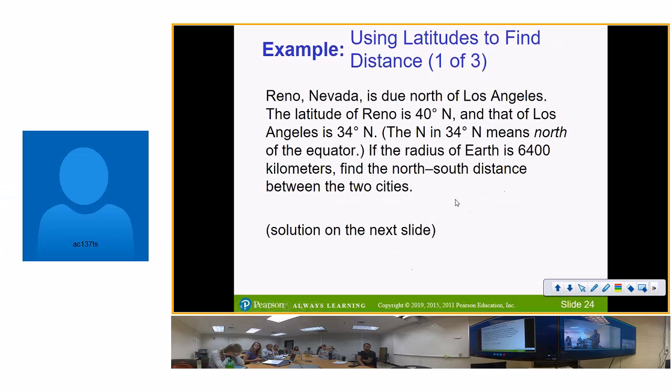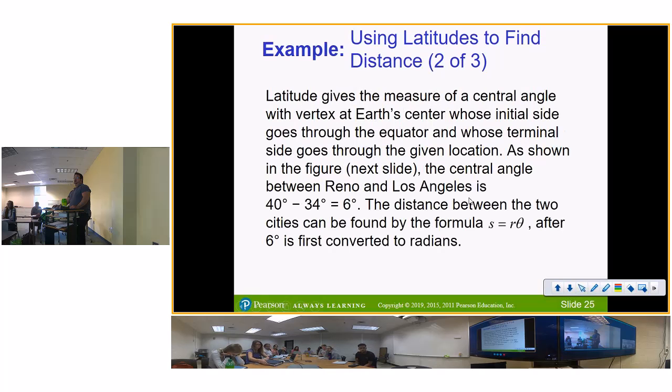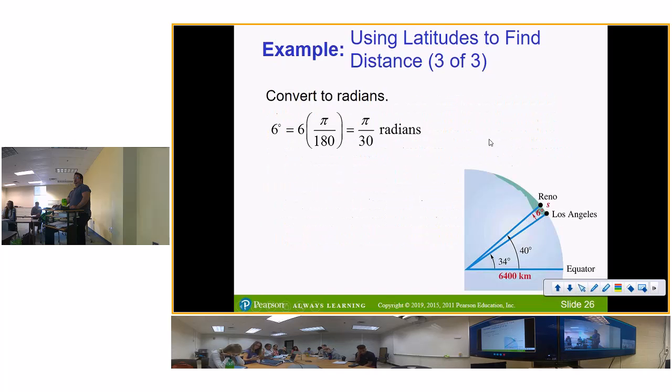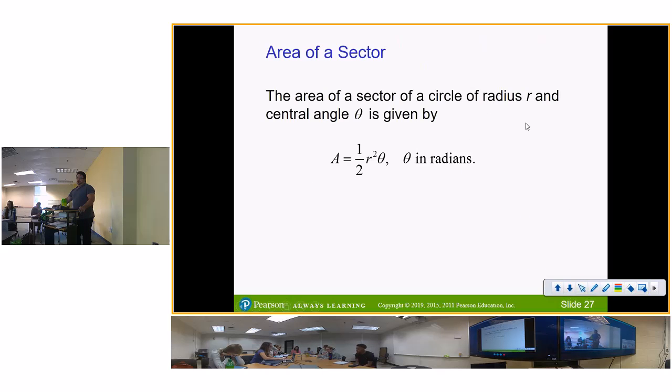Okay, I'm not going to do that now. That's where we get into using latitudes. Yeah, we're going to wait on these because that's finding this. Okay, we'll wait on that. Now you're able to do a few more questions, and then we'll finish up this section, and you can go ahead and start work on area. We're going to do area next, and that'll finish out 5.1 or 9.1, wherever we are.